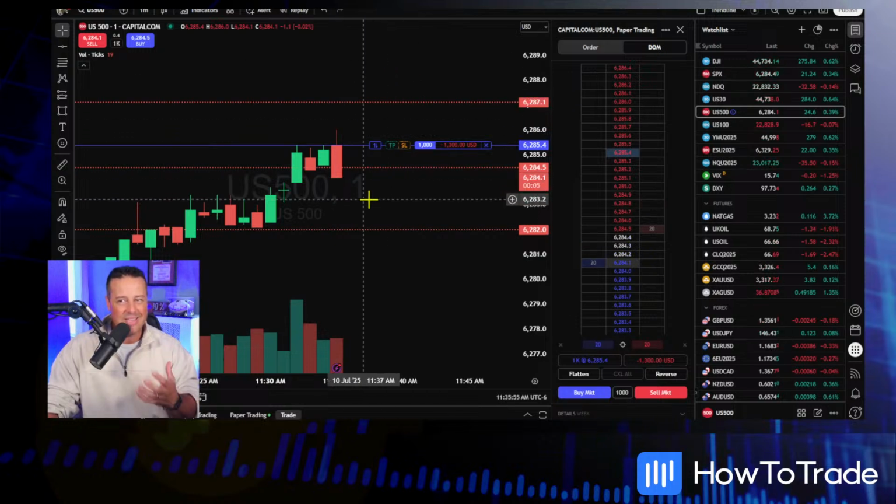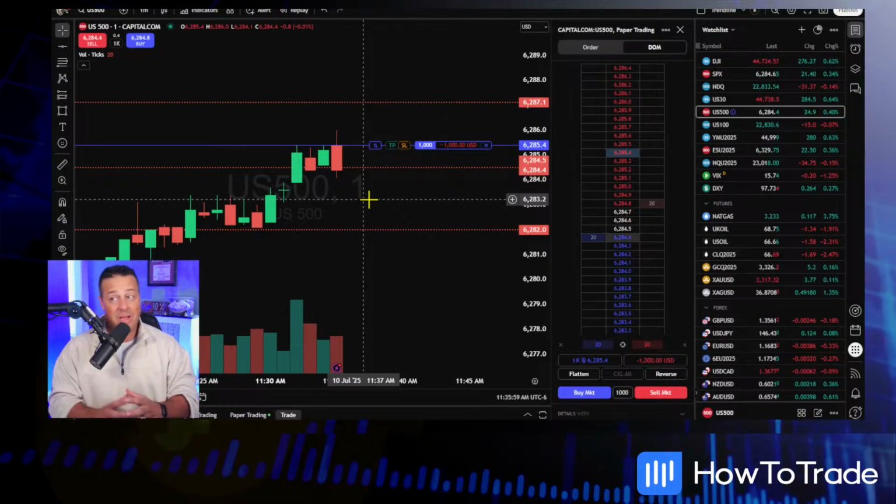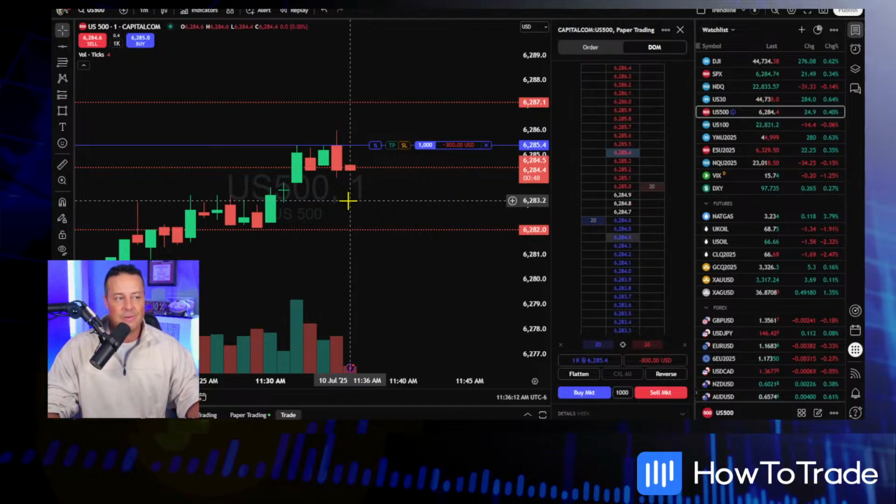But if you're going to take these trades, you got to make sure you get at least a 1-to-1. I'm not a big fan of playing these for huge breakouts unless it's early in the U.S. session, and then you can do it. Maybe combine it with an ORB. But right now, I'd be looking at a 1-to-1, and that would be about it. We'll see if it gets up or if it doesn't. I'm not necessarily sure. All right, let's see here.